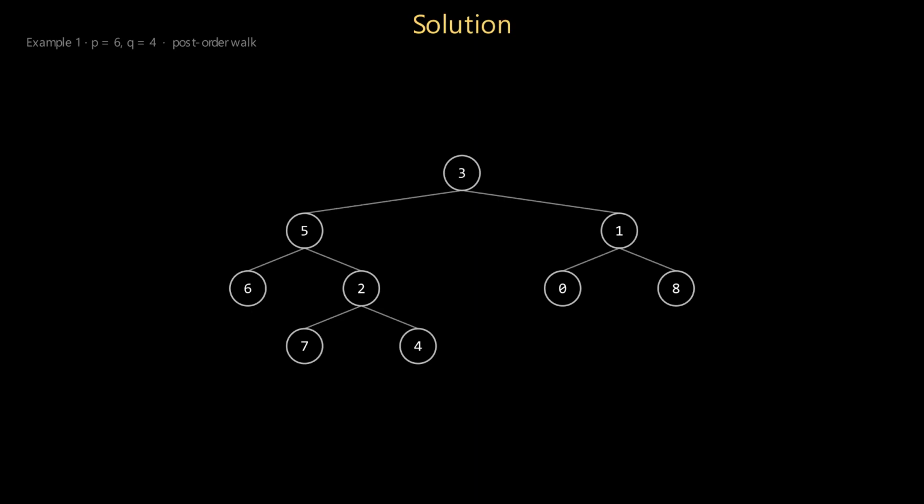Post-order depth-first search, we label each node after its subtrees. Each ret badge is what the classic recursive call returns from that subtree for P and Q. The walk order is post-order for clarity, the code checks P and Q before recursing. Example 1, P is 6 and Q is 4.